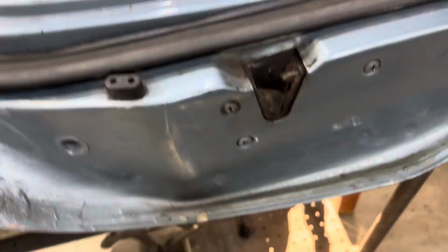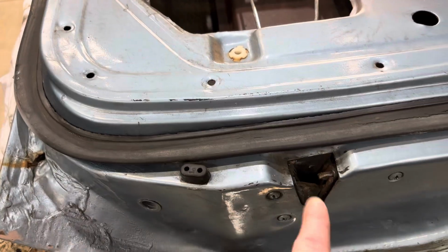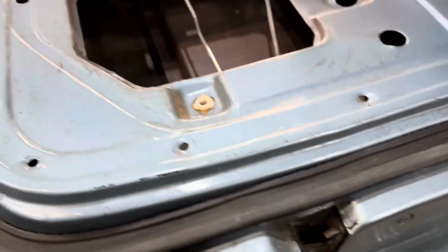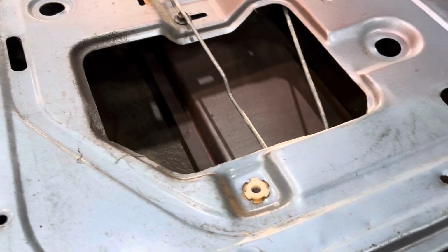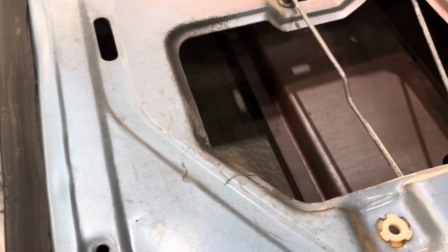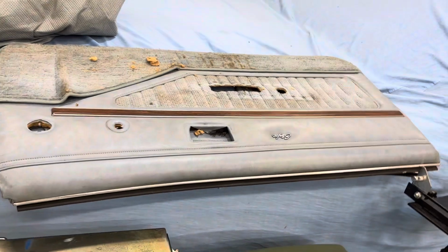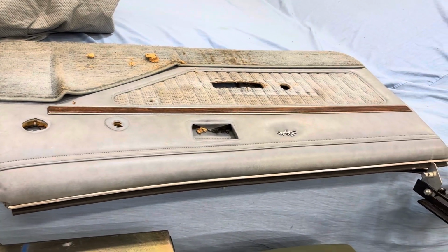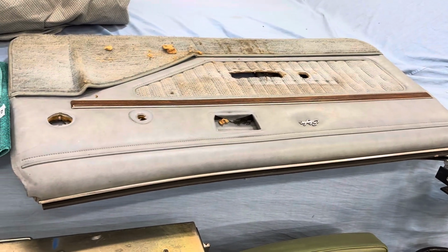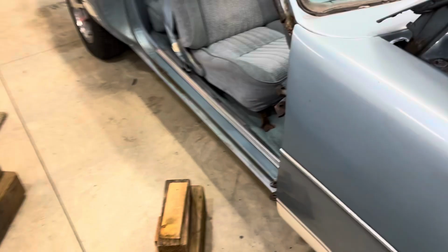Again, I already heated these up. These are all loose. So we'll take these arms off, take this out, clean it, put everything back in, and we should be good to go. What else? I think that was it. Next steps was cleaning the door panels, which have been sitting here for a long time. We're going to vacuum them and then shampoo them and clean them. They'll clean up nice, and we'll get those put back on the inside. Once we have that, the interior is pretty much done.